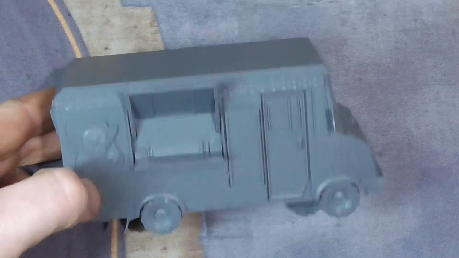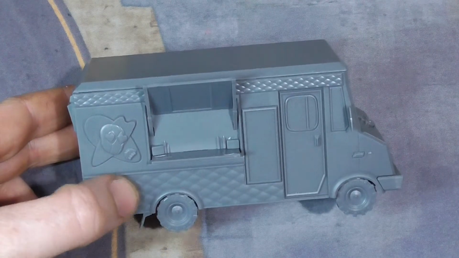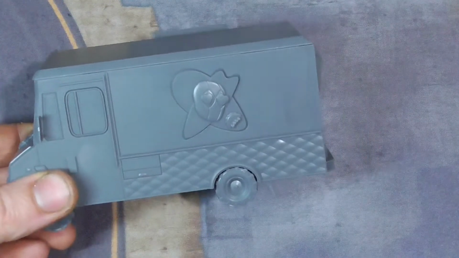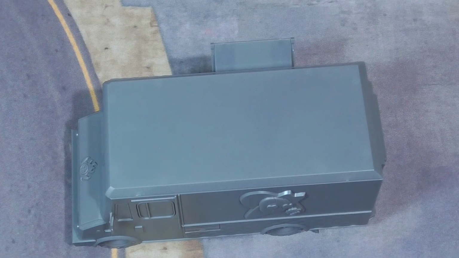You could even possibly turn it into a SWAT team van with a bit of green stuff work and file it and things like that. But it is awesome. And good old picture of Deadpool on the side there. So yes, mega happy with the models. Deadpool does look quite beefy. He does look like he's got a bit of muscle to him as well.